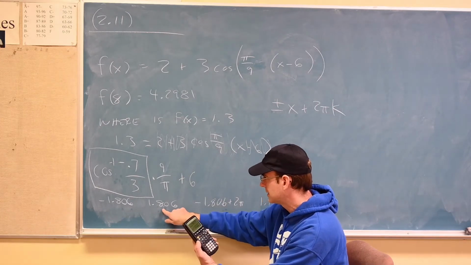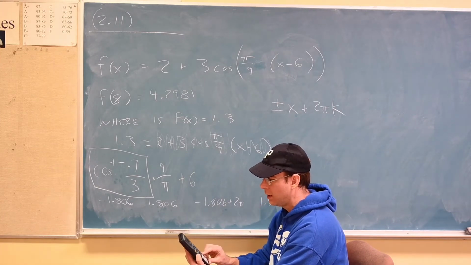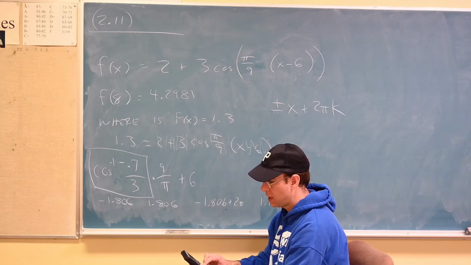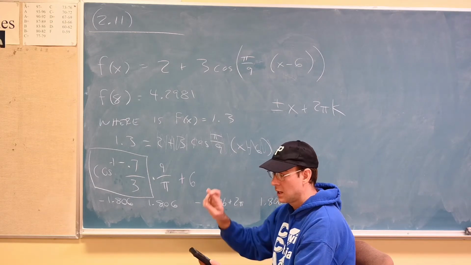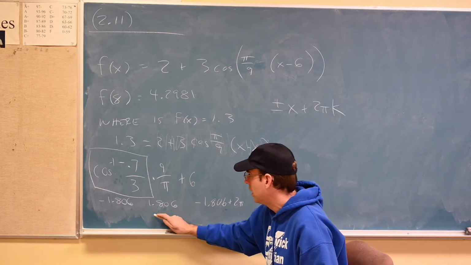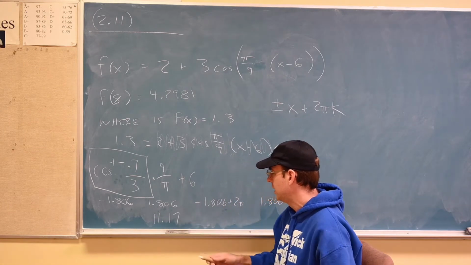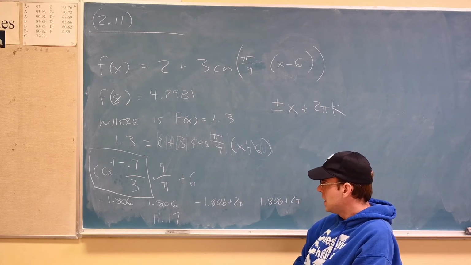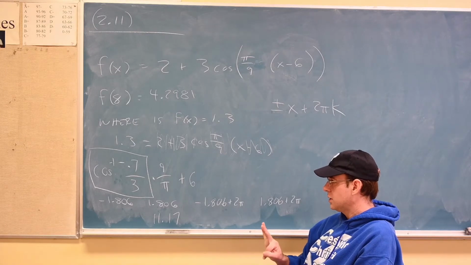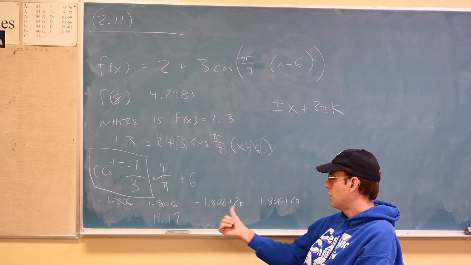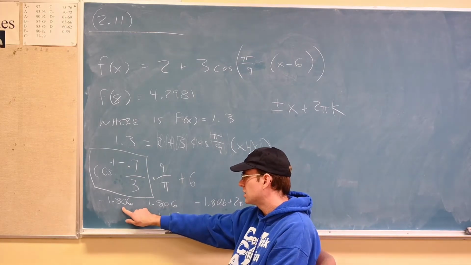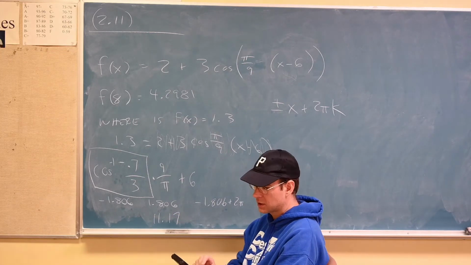So the 1.806 is still showing on my screen. So I'm just going to do that one, times 9, divide pi, add 6, and I'm hoping for a positive answer. And I get one. 11.17 is a positive answer. So I've got 1 win. I need 3 wins. What I'm after is the lowest 3. So before I work bigger, I'm going to work smaller. I'm going to try this one. This is a little smaller, but that might stay positive for us, so I'll see if it does.